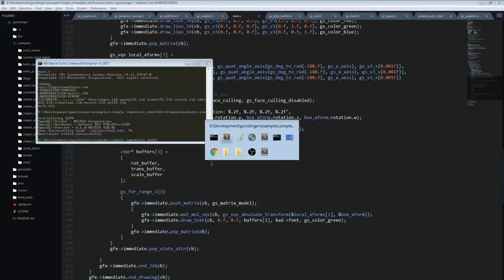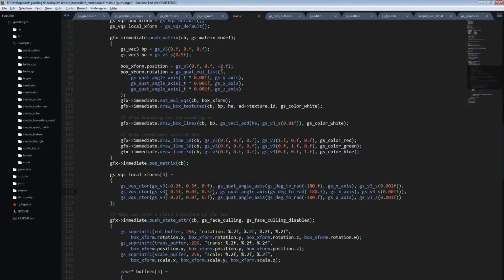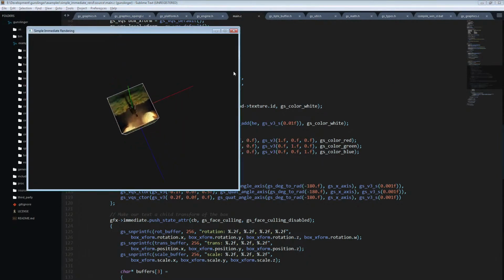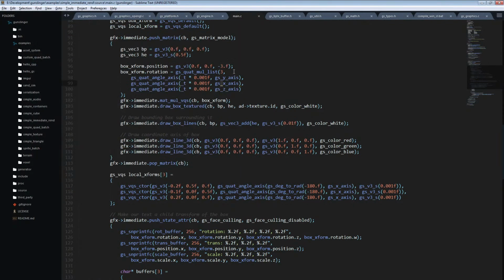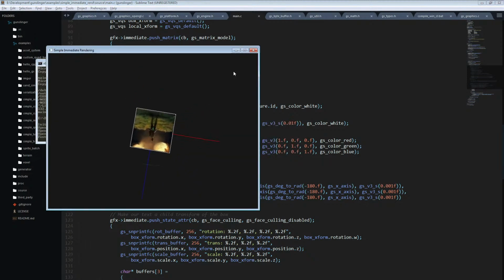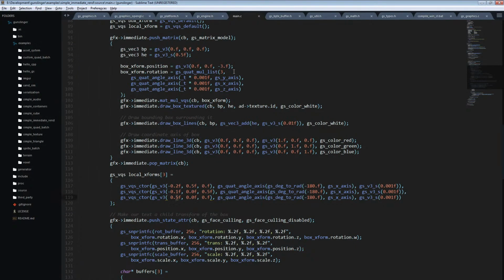Okay, so now that's out in front. Let's move our box back just to make it easier to see. Just hit 1 unit back. And then we can move. Let's move this one out. Okay. Easy.